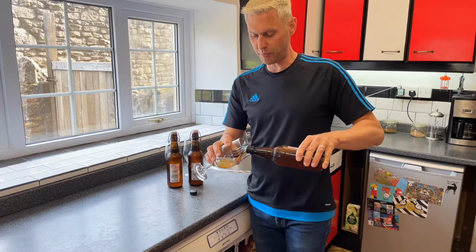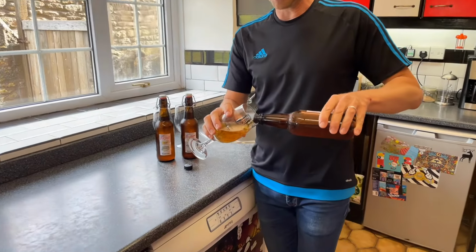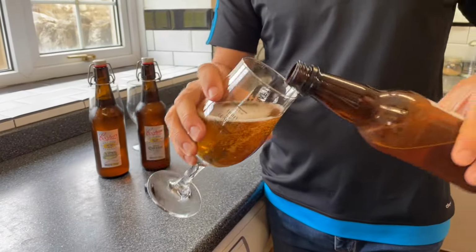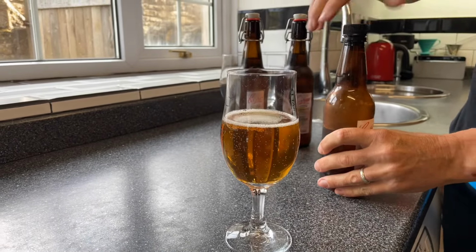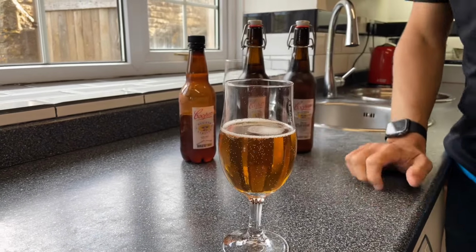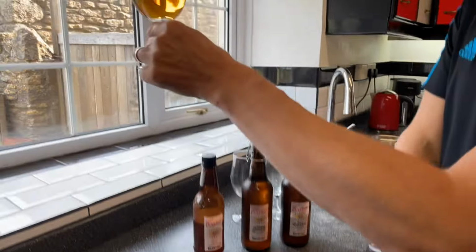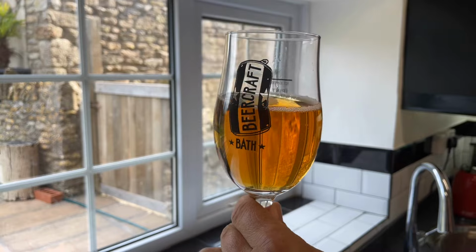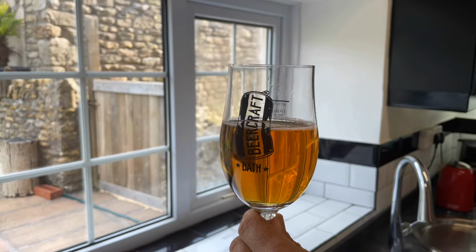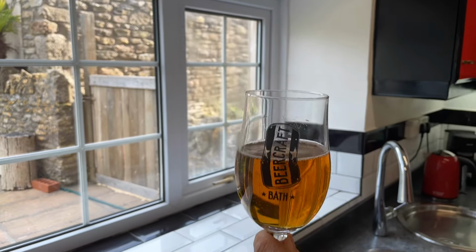This is the straightforward Mexican Cerveza. This is one of our most popular lager kits that we sell. Look at that. Lovely, crisp, fizzy. Very clear. Look, that is beautifully clear. And it's got that lovely tan, straw colour to it.